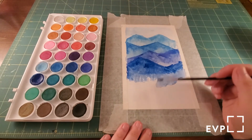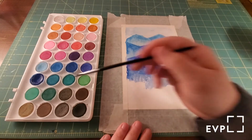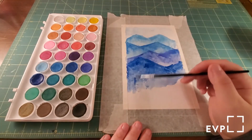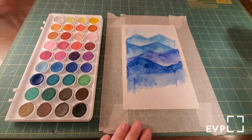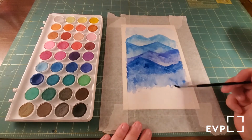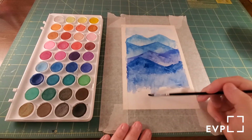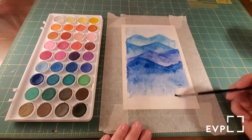All right. And so what we're gonna do from here is we're gonna try and carry this mountain a little bit farther down. And we could call it quits there if we wanted to, but there's still all this negative space here. And so what I'm going to try and do for this, I want to carry this down as far as I can so I have more room to work with.